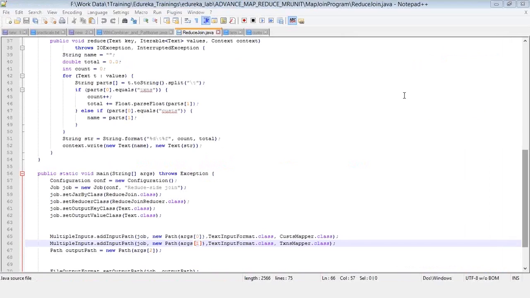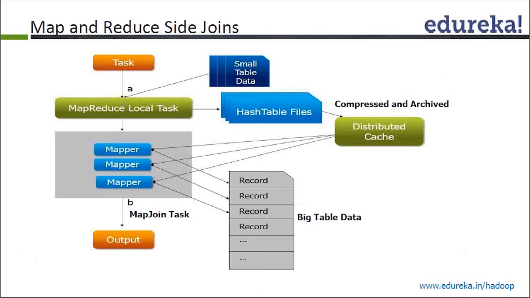So with this, let me get this Mapside code, and then I'll show how to do the join. So what you have in this Mapside join, guys, is when one of your data sets is small, you do something called the Mapside join, and in that Mapside join, the smaller data set you distribute across all the nodes in the cluster, so that it can be referred to while you are processing the data in the mapper.